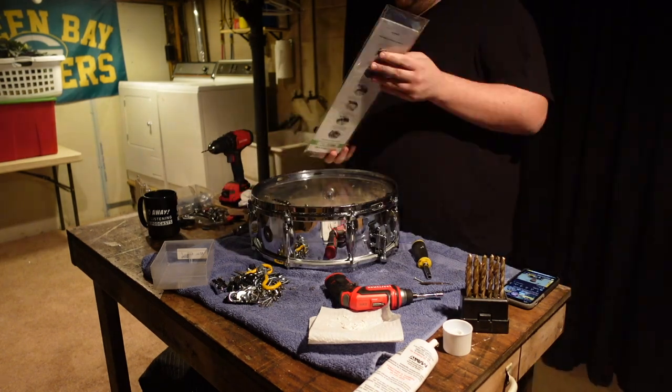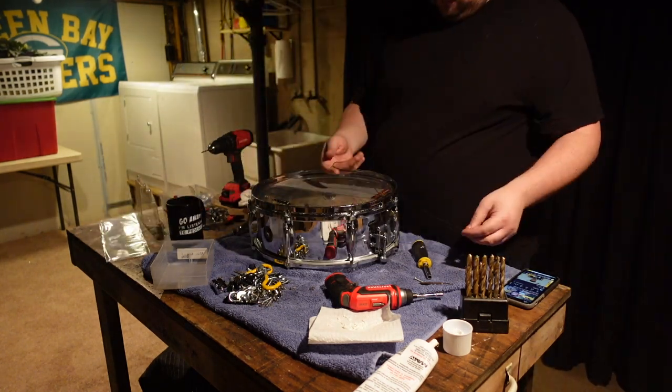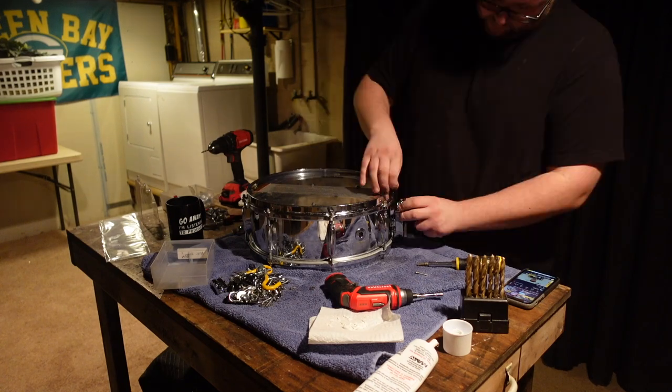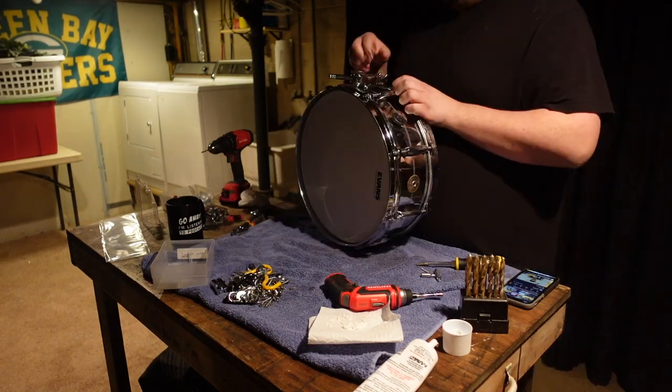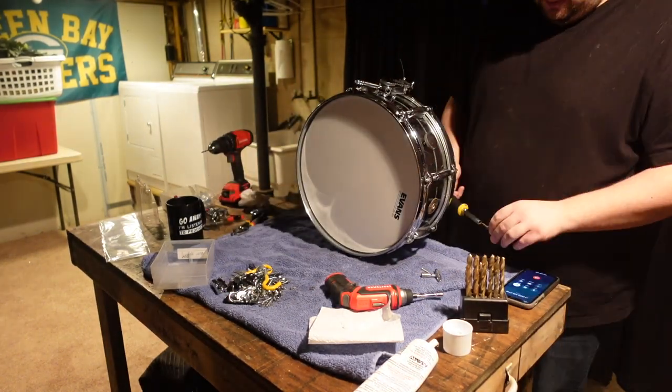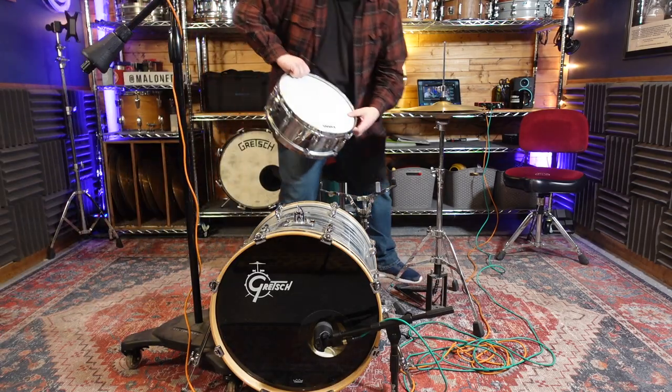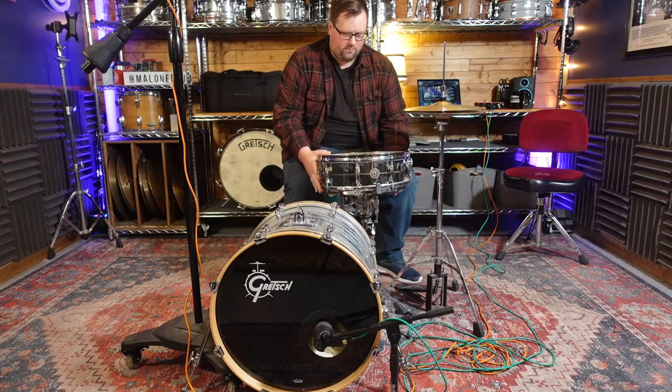I did purchase a new set of snare wires, because although the original wires would have been cool to have on this drum, they were pretty beat up and rusted. I know a lot of these drums come standard issue with 42 strand wires, but I opted for a set of 30 strand wires, which is still way higher than I usually use. Once I had this drum assembled, it was time to bring it over to the kit and hear how it sounds.